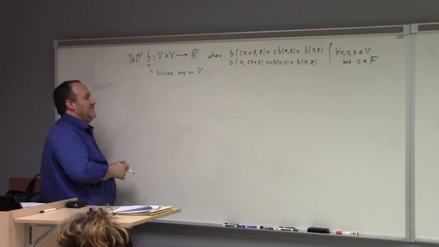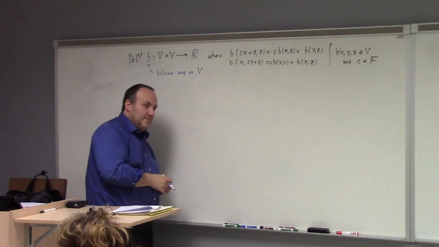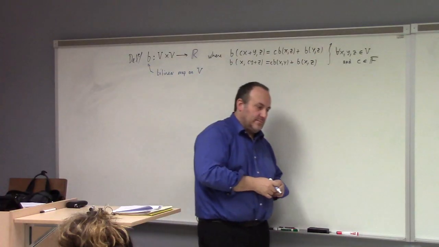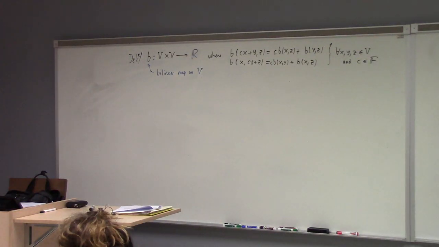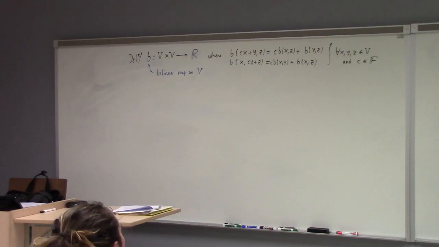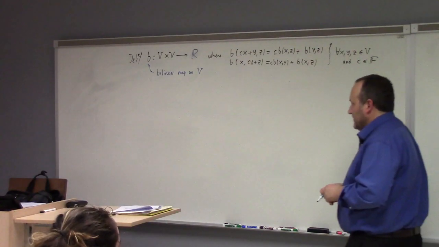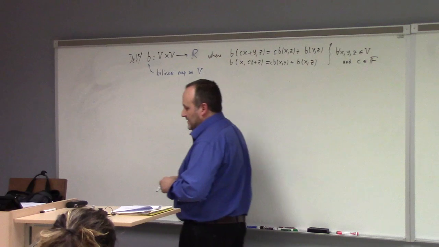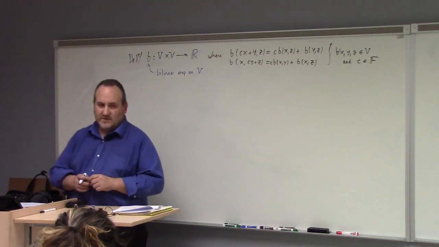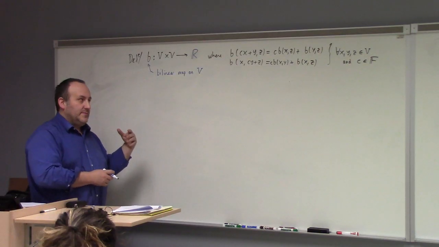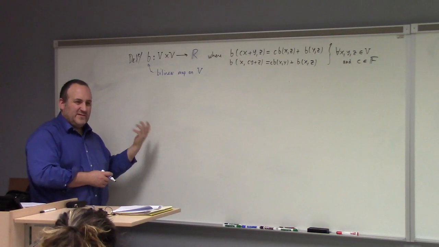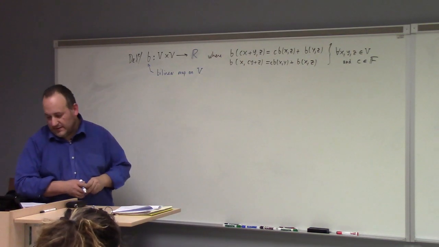I mean, we have looked at something similar to this already, right? Like the inner product was like this, wasn't it? But what was the difference? It could have been a complex vector space, right? And then it wasn't bilinear. It's sesquilinear. It was like 1.5 times linear. It was additive in both spots. But the second thing, we pulled out a conjugate variable, right? So it's not quite bilinear.